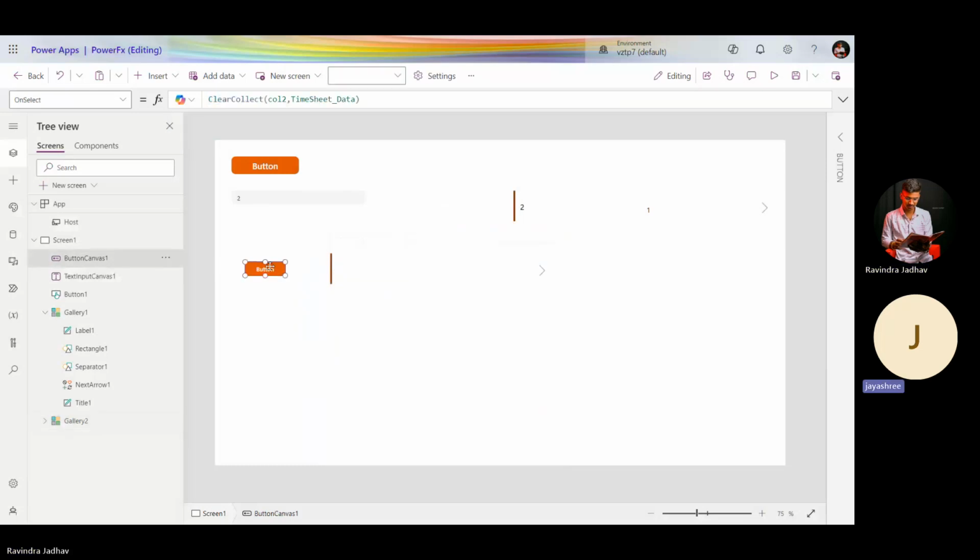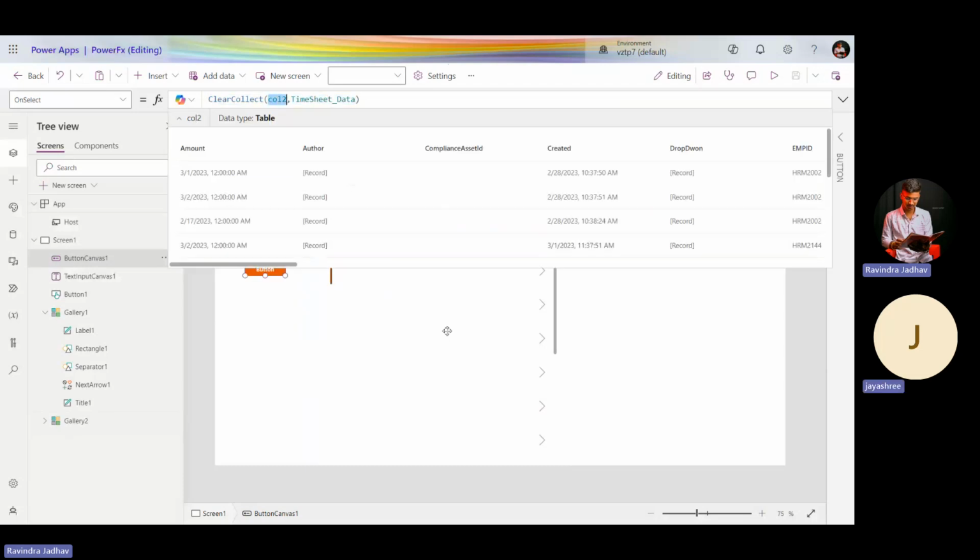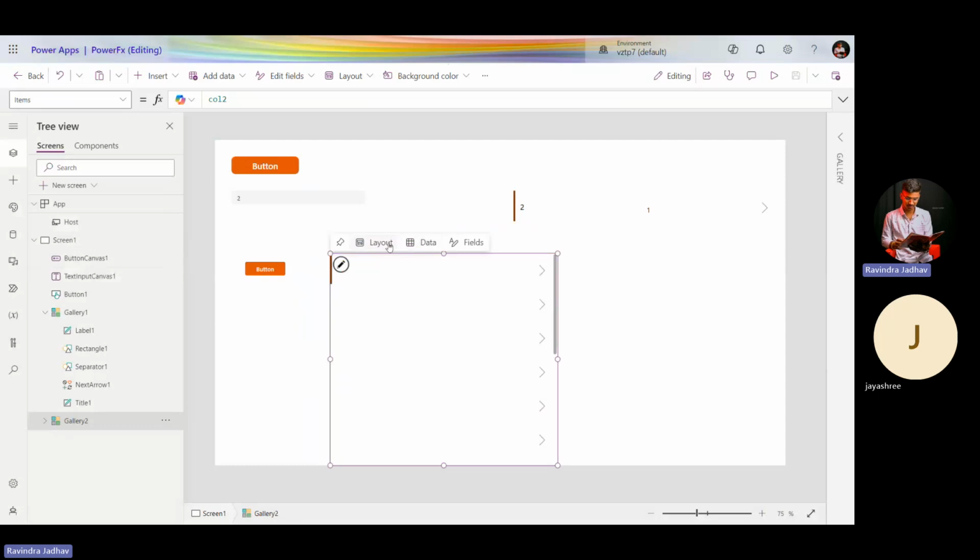Correct. So I just press the keyboard's Alt tab and then press enter. So we have made the request to the server. Then we have received all the data in the call two. Let's go here, change the layout to title, subtitle. Then you can see we have the data now.